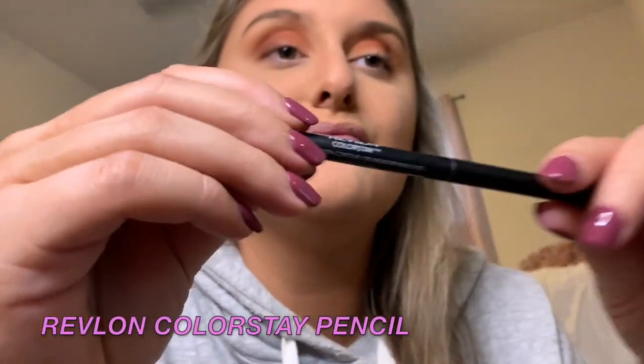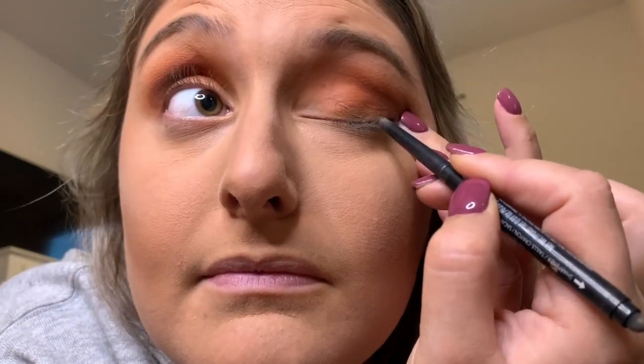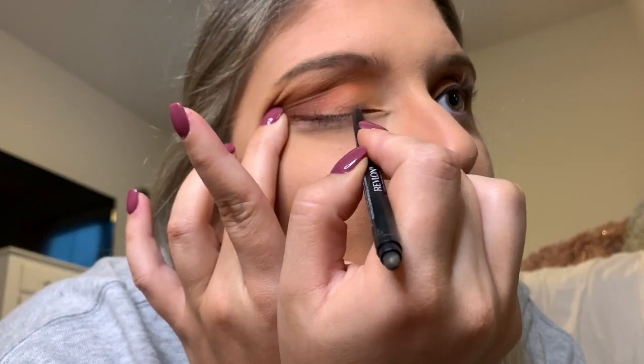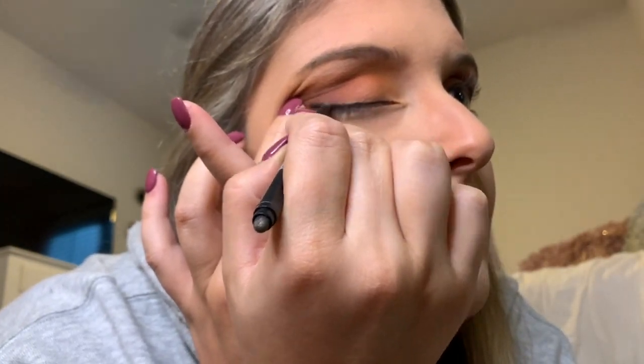So I'm gonna put some eyeliner on. I'm old school, I don't like liquid. I've been using this, I think, since 10th grade. It's the Revlon Color Stay. Not done with my eyeshadow yet. I just like to put that on because I put glitter on my eyes, so it's easier to fix up the eyeliner after.